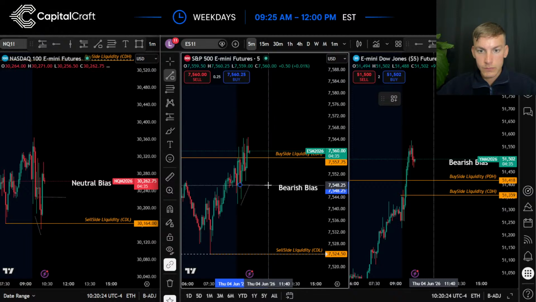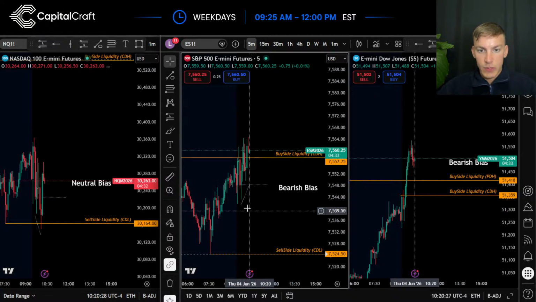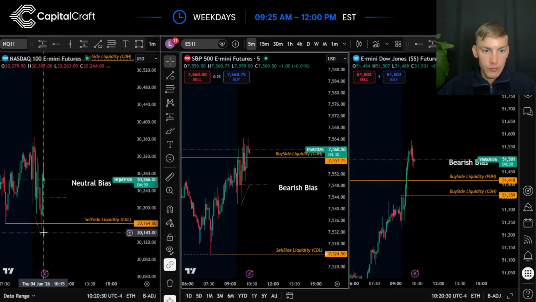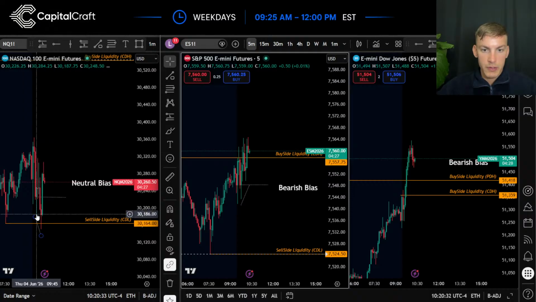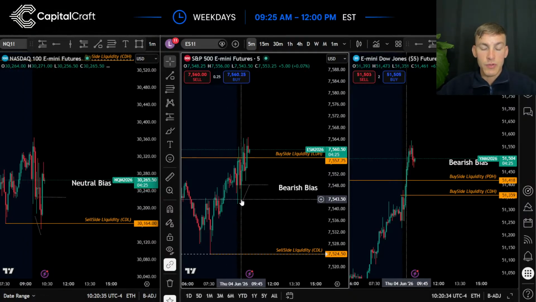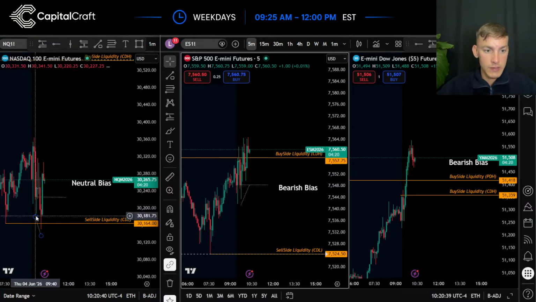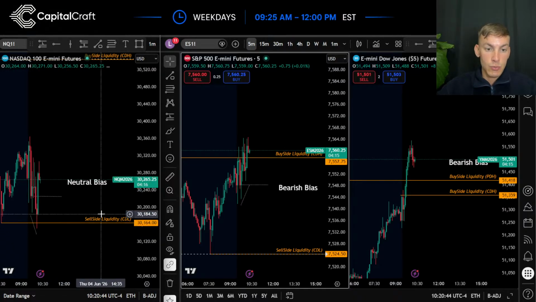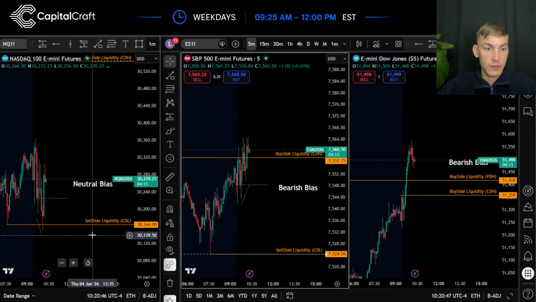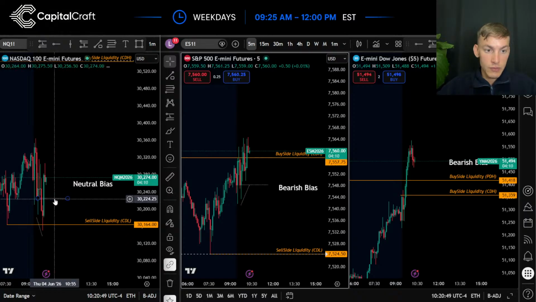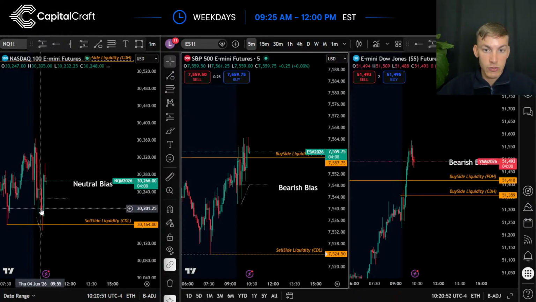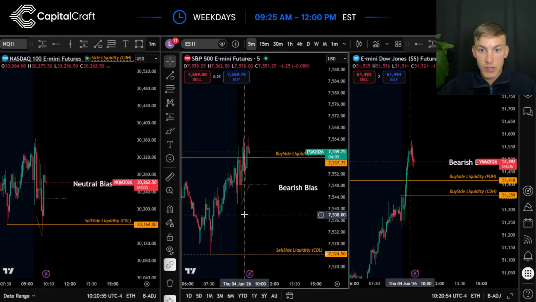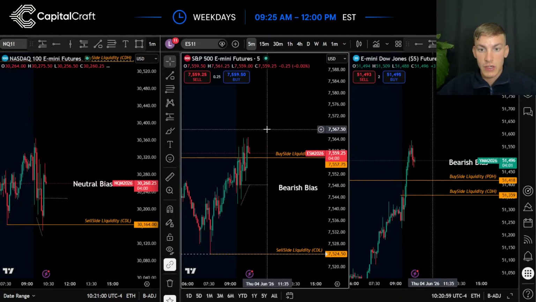So you'll see exactly what I mean. If we look here, we've seen a sweep past that specific level, whereas on the S&P we failed to do that. So that's a cracking correlation in itself. Nasdaq is clearly taking liquidity resting here in the form of minor buy side, minor sell side, as well as sell side in the form of current day low. Also, the reason I've jotted that down is you can clearly see that the candles have closed below, whereas on the S&P 500, candles have failed to close below. We have, however, seen a change in state of delivery towards the upside.